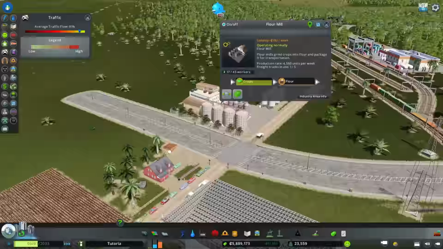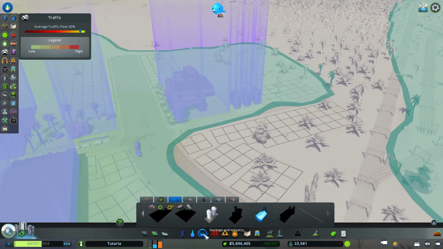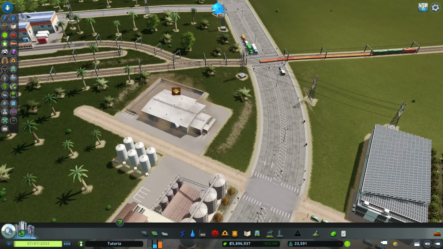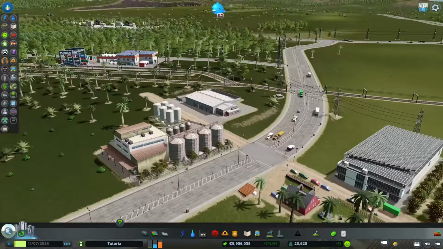So now we have this, it's producing flour, and if we have production of a good, we know that we need a warehouse to store it in. So we are going to grab a small warehouse. We'll put that right over here, and we will set this to flour. So that is a great benefit for this area as well.